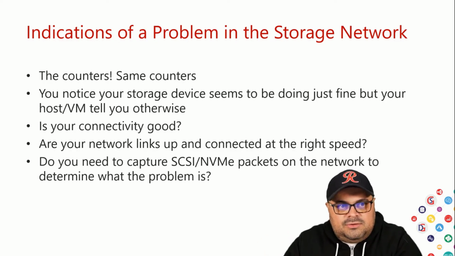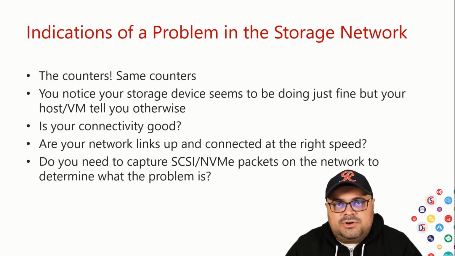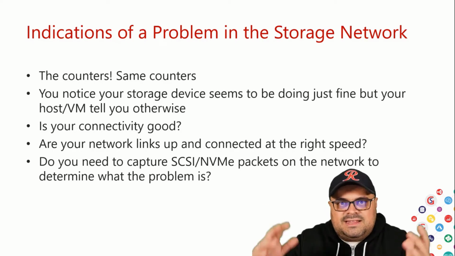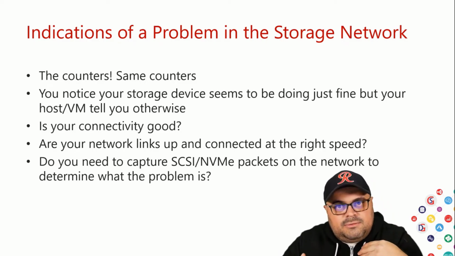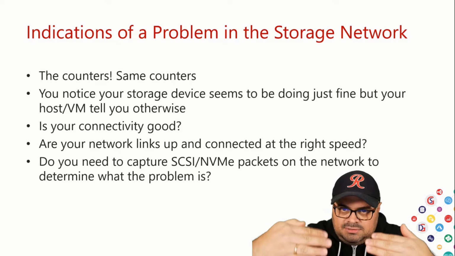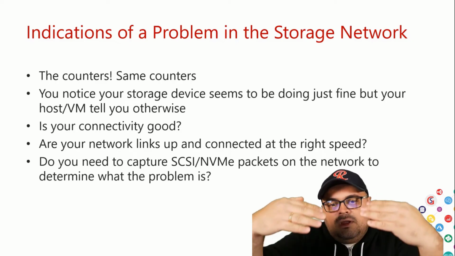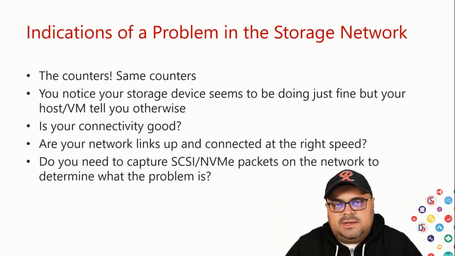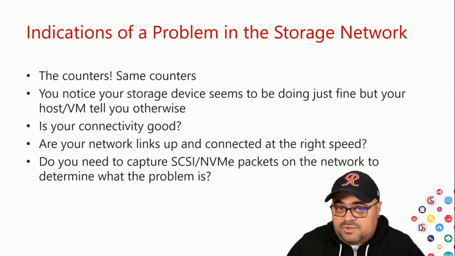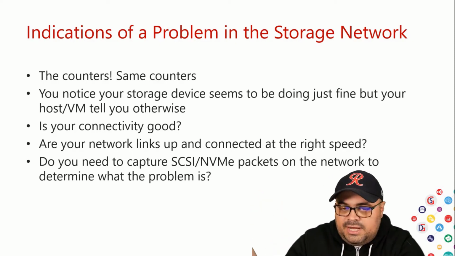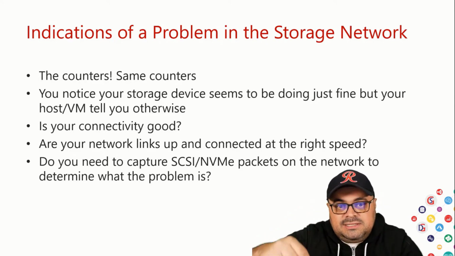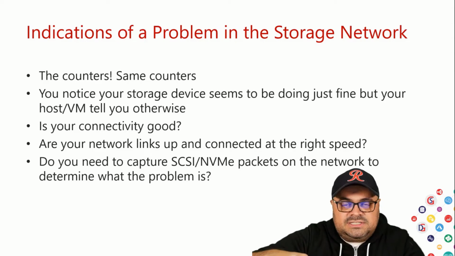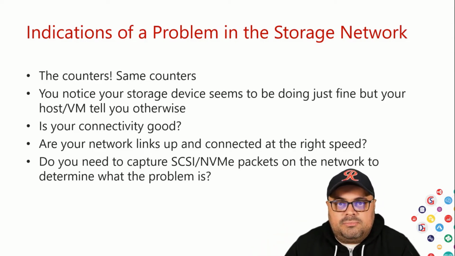On a 1 gigabit link, I think the most you're going to be able to push is 125 megabytes per second, and that's even in the best of conditions. So you're not going to get throughput out of that link if it's set to the wrong speed. And so it's fundamental to give your host or your hypervisor host plenty of lanes to communicate with your storage device, whether you're using a storage array or PCIe attached storage, right? You want to make sure that your PCIe slots are the correct ones, and your storage devices are operating at the right speed within your computers, etc., etc.